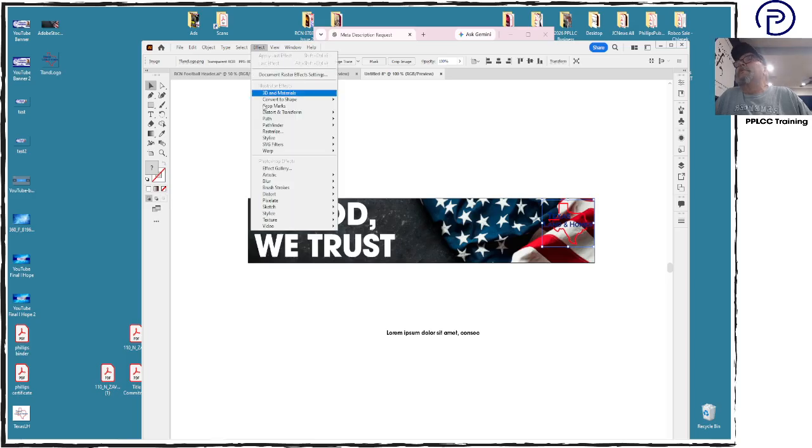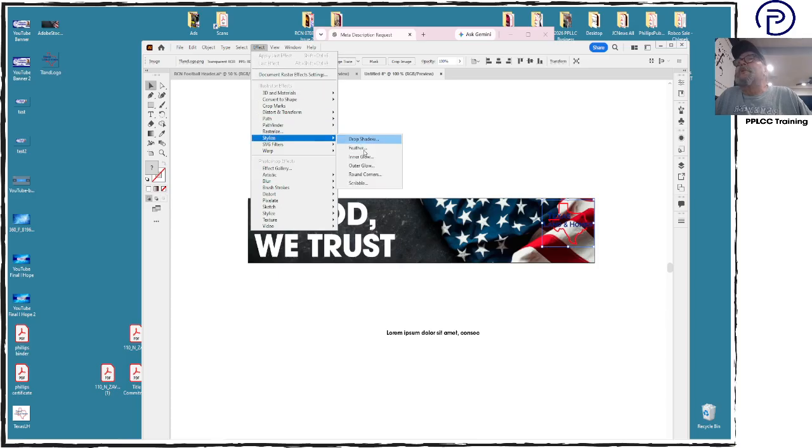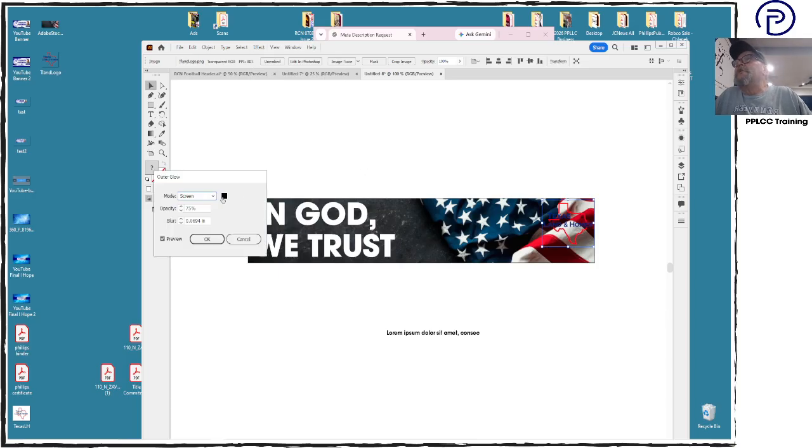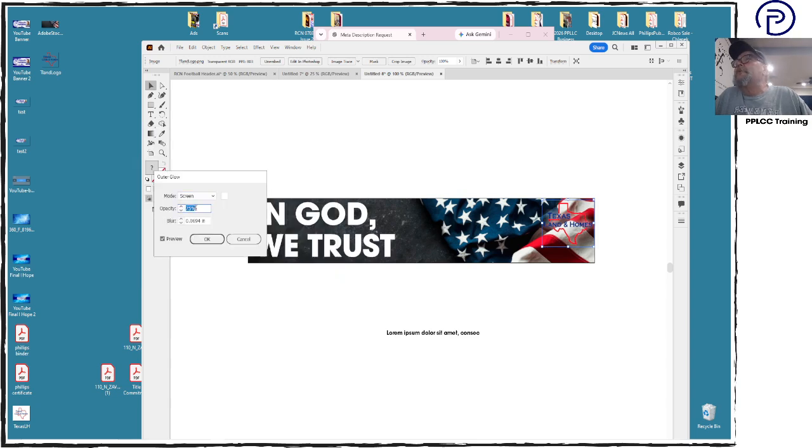So I'm going to go Effect, Stylize, not Rasterize. Effect, Stylize, Outer Glow. Okay, and we're going to change the color to white. We want this to be almost hard, so we're going to go 100% here. We'll cut this blur down to a smaller blur, tighten it up a little bit, and we're going to say normal. Okay. Now the question is, is that really helping it? And I think it is, but let's see if we can maybe make it bigger. I'm afraid it's just going to run it away.